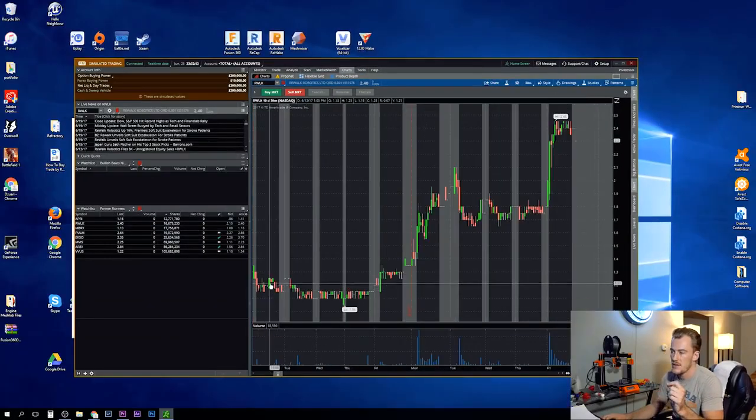Now, when a stock is just kind of going back and forth like this, it's called consolidating. And the market doesn't really know where it's going. There's no trades or sells. There's low volume. Nothing's happening. That's not when you want to buy stocks. However, as you see, as it hits here, it starts to go up and it gets a trend. And this is during closing hours, and then there's some big movement, but throughout the rest of the day, there's not really much going on.